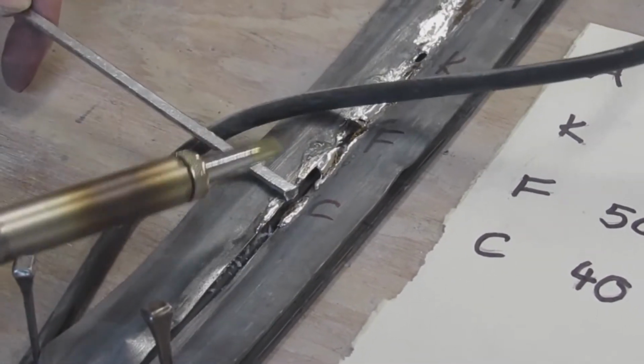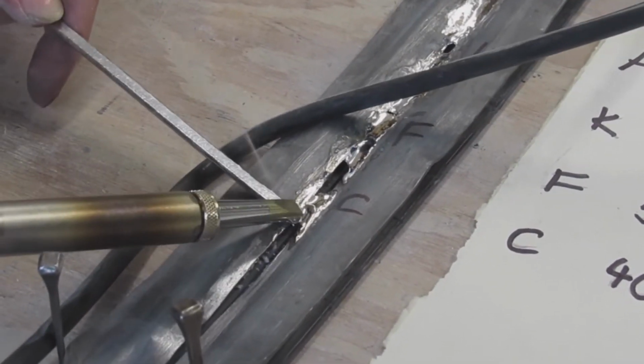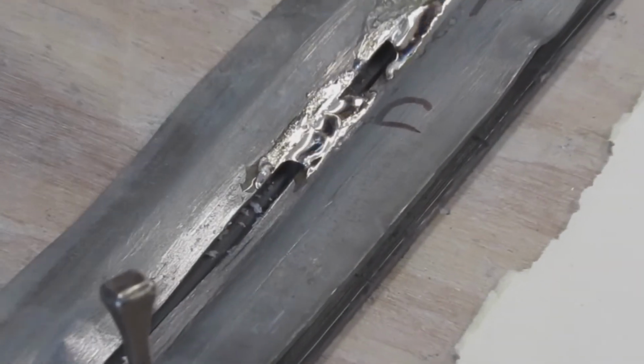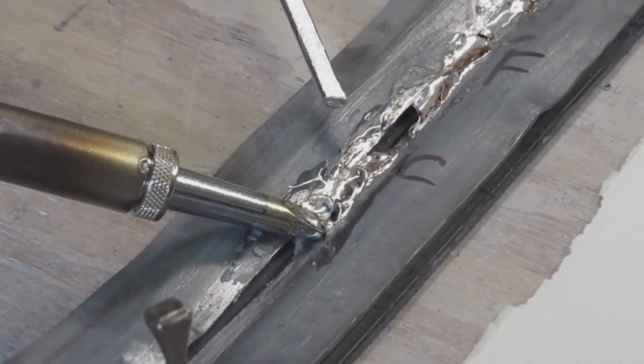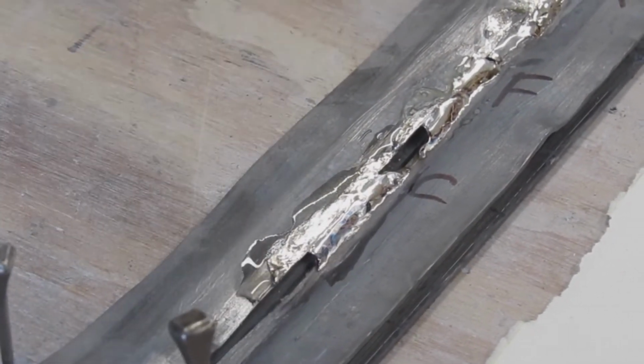And that doesn't want to jump the gap as well. I might have run out of, going further down than I anticipated. A bit more tallow in there. That's just generally a bit more lumpy.